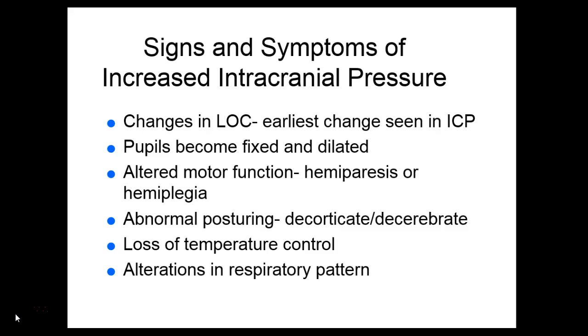Okay, signs and symptoms of increased intracranial pressure. Changes in level of consciousness is the earliest change seen in increasing intracranial pressure. More later signs and symptoms would be the pupils would become fixed and dilated. Altered motor function may be observed, such as hemiparesis or hemiplegia. You may note abnormal posturing, such as decorticate or decerebrate positioning. The patient may experience loss of temperature control and may also exhibit alterations in respiratory pattern.